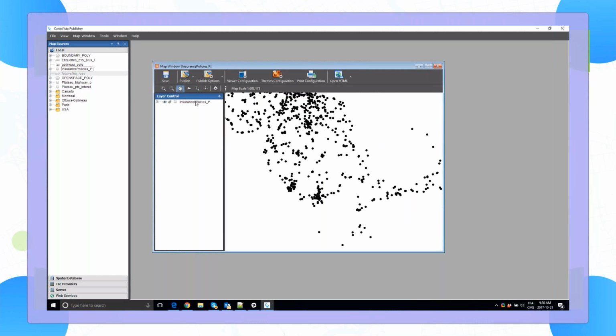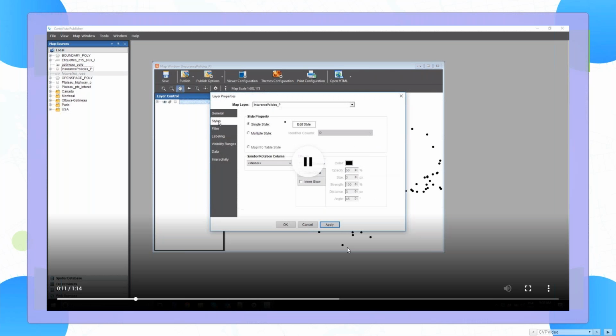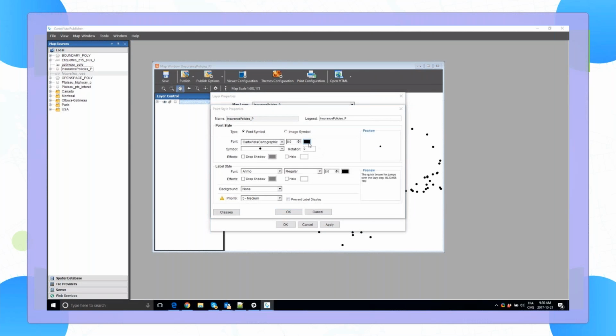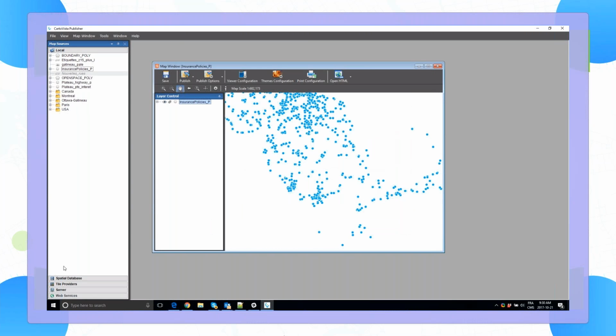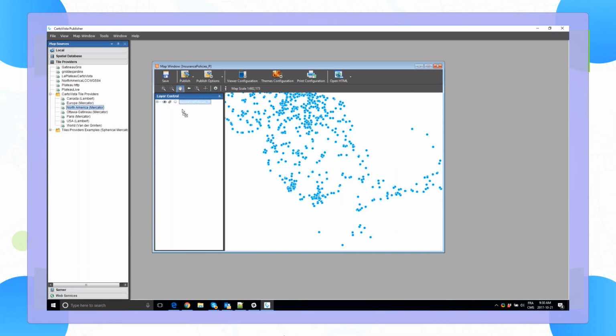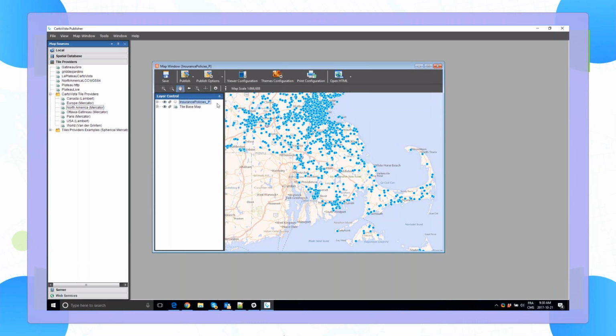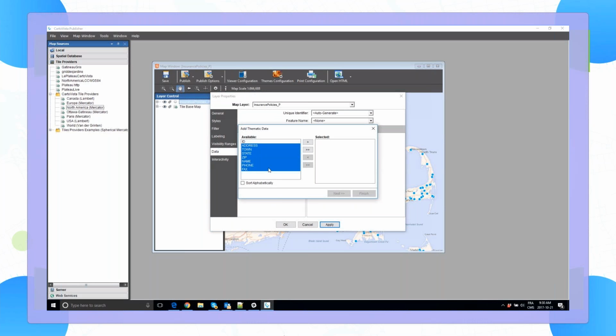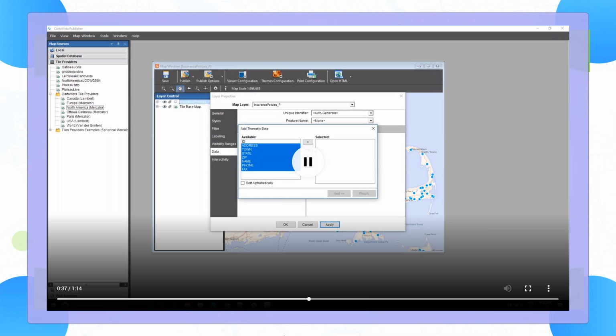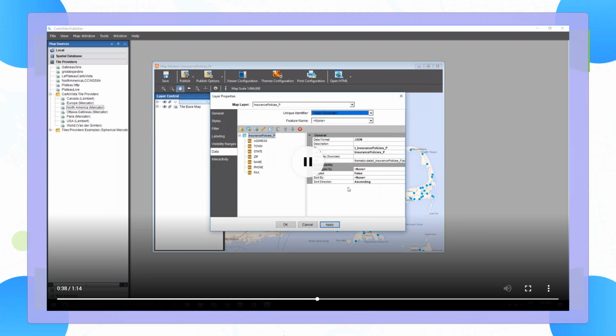When I do that, it creates a new map file. You can easily create a map, and when that map is created, you can go in and specify how you want to style that layer. I can choose all the typical options you would find, typical color, halo color. You can set up the style the way you want. And as you would in any normal GIS, you can add your base map layers. Everything is layer based. The interesting part in this case is you can set up multiple data elements. So those are all the columns I have in my table. I can add those essentially as attributes.